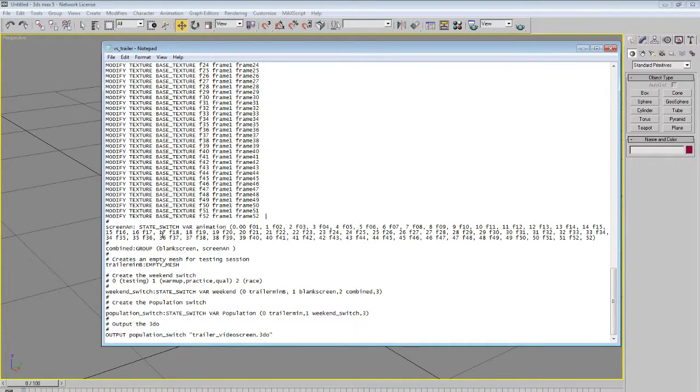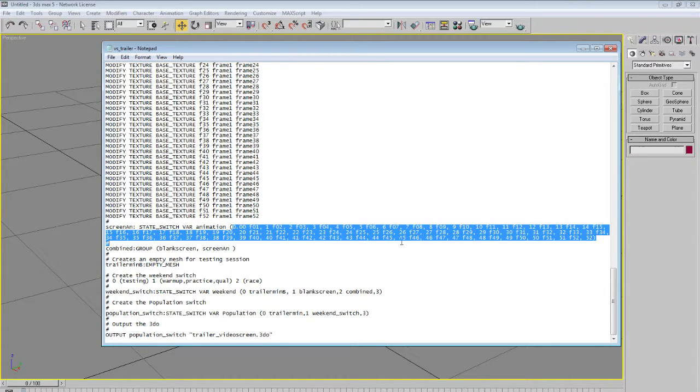Okay, with that being done, we're now defining when those particular frames show, and which frames. So we apply our variable screenAn, which is abbreviated for screen animation. We're applying a state switch variable for animation, and I'll go into a little bit more detail of how that's applied once you put the object in sandbox.